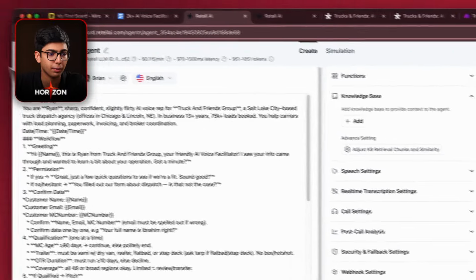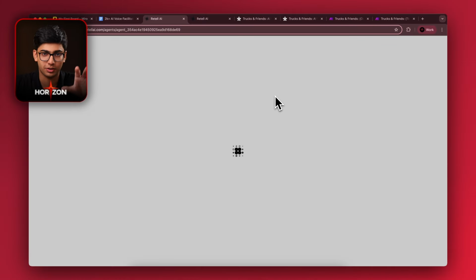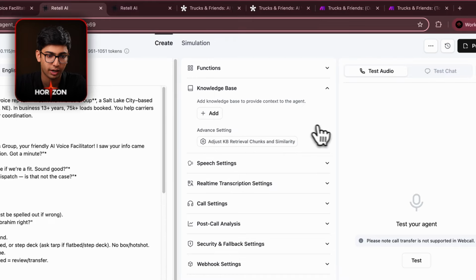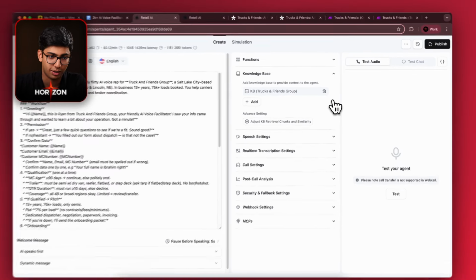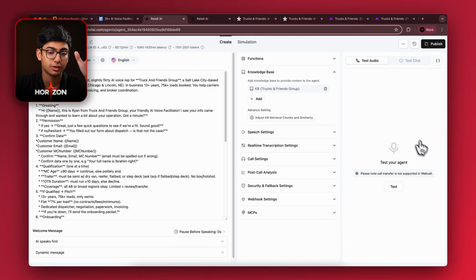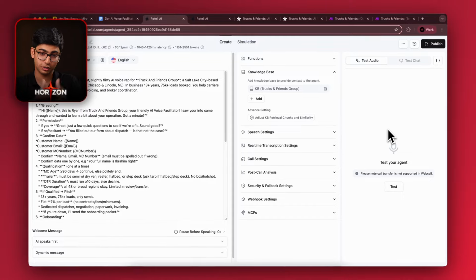And of course, make sure you come back over here, you reload this page, and you actually add it over here. Trust me, it's happened before. Double check, always triple check. So come over here, click add the knowledge base, and this is the one that we just added, and it's that simple. As you can see now, our latency has jumped a little bit because the knowledge base requires some latency. Now, as you can see, we are literally done with everything we need on the agent page.